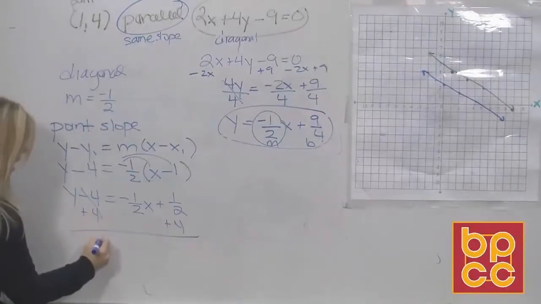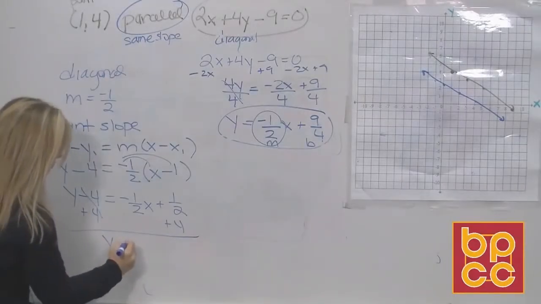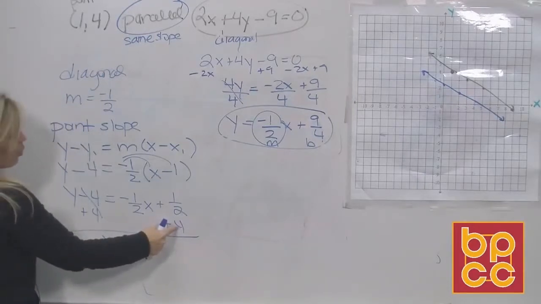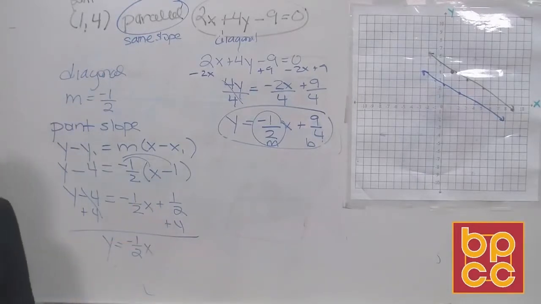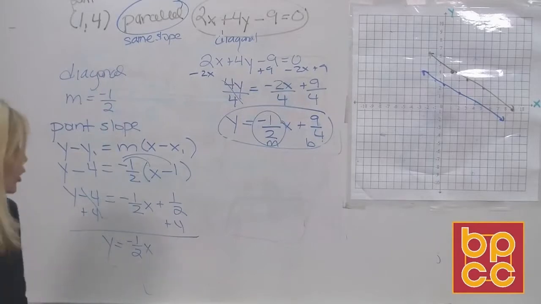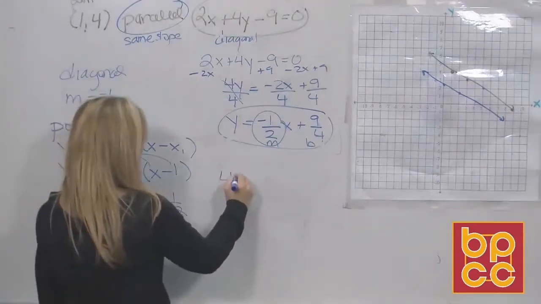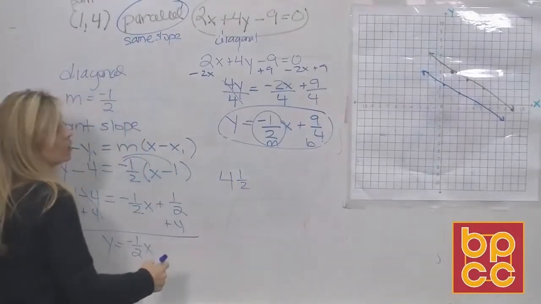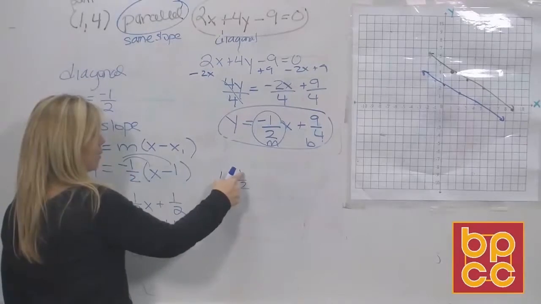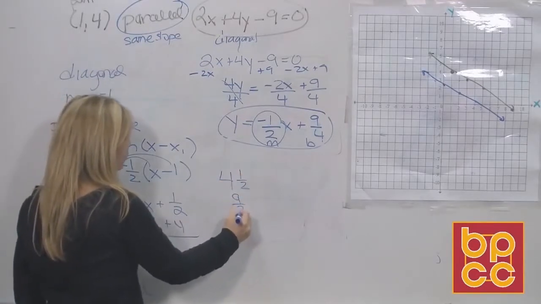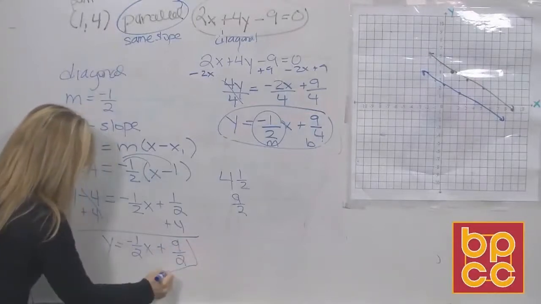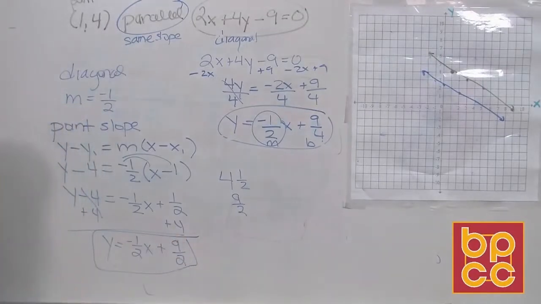Oh my, you're going to have to add a fraction and a number, a whole number. Okay, guys, if I have 4 and you have a 1/2, do you agree we have 4 1/2? Well, 4 1/2 is a mixed number. You cannot write in college math 4 1/2. It's not allowed. You know that could be an improper fraction. 4 times 2 is 8, and 1 is 9. That's 9/2. And that's what your y-intercept would be. That's the equation of the diagonal line.